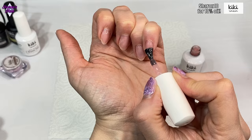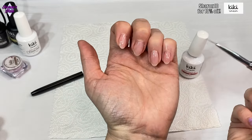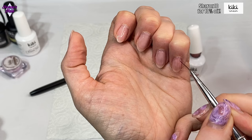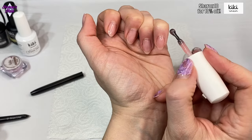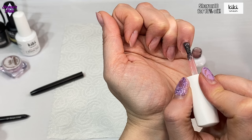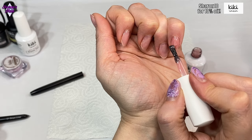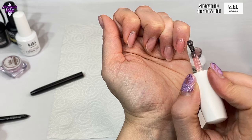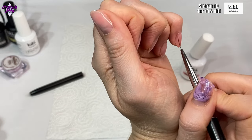I'm just painting it on just like gel polish and leaving that wet — that will become my slip layer. I'm using the striped liner brush just to make sure I get into all those little gaps on the side. Then I take a bit more product and put it over that slip layer while it's still wet, starting in the cuticle area and nudging it up towards the cuticle but not touching it, keeping contact with the gel and floating it from side to side all the way down the nail. Holding your finger downwards helps it flow in the right direction. Then I use the detailer brush again, going around the outside making sure the gel is there but not too thick.